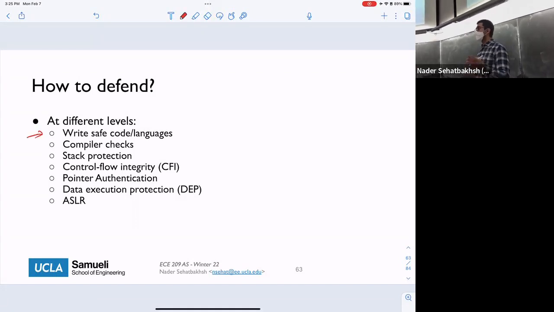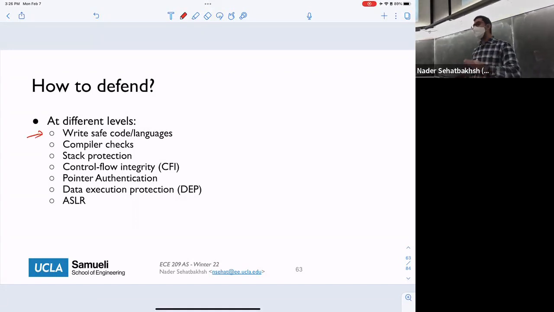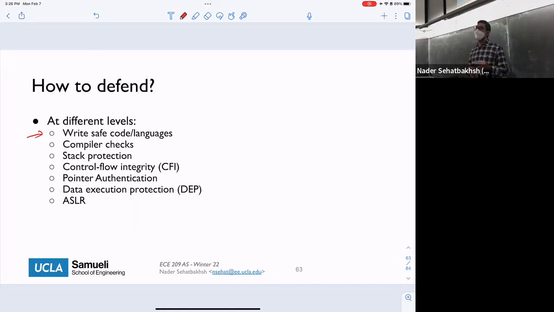There are languages like Java, and more recently Rust, that automatically do these checks for you. Remember, we said that the reason we have buffer overflow vulnerability is that we are writing things and we don't check how long they are, so we just make an assumption. There are programming languages that give you these automatic checks. Unfortunately, C and C++ are not part of that.